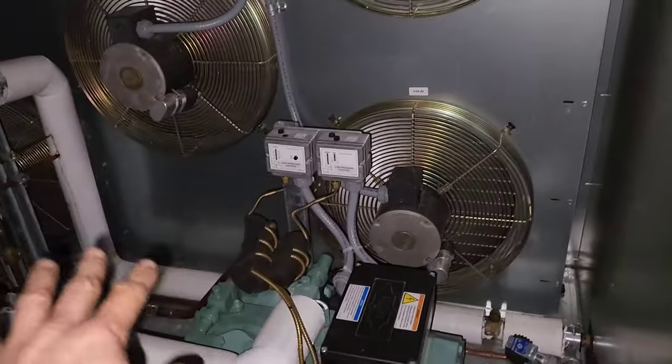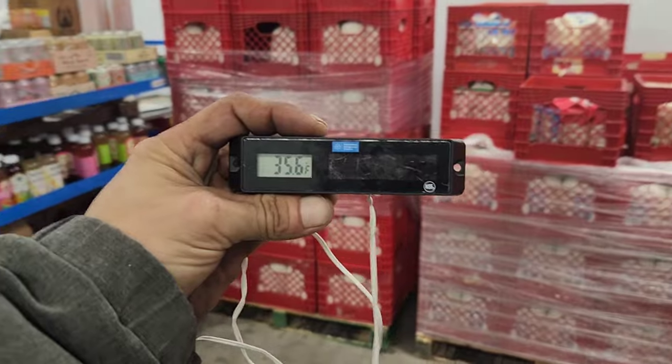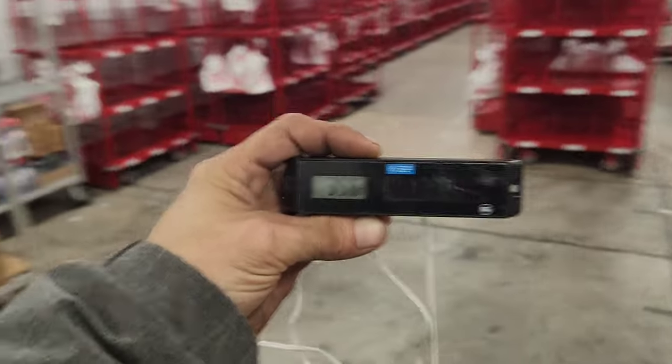So, bad contactor. Replace the contactor. Check all the electrical connections over here in the compressor. Everything looks good. Verify the clear sight glass. We're going to make sure that the walk-in cooler gets down to temperature like it's supposed to. Now we got both units, that one and that one, running. Alright, so as you can clearly see, my walk-in is 35 degrees.